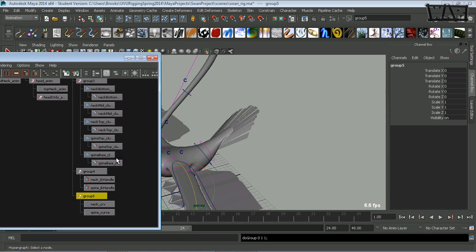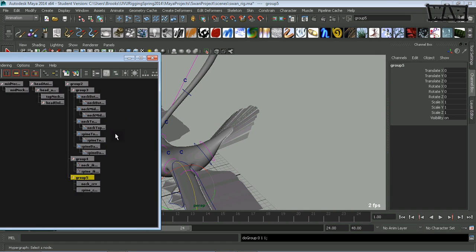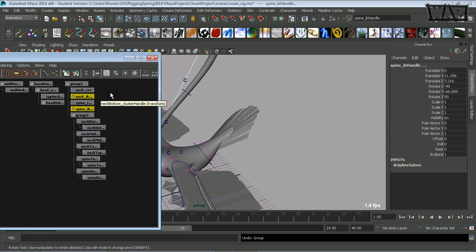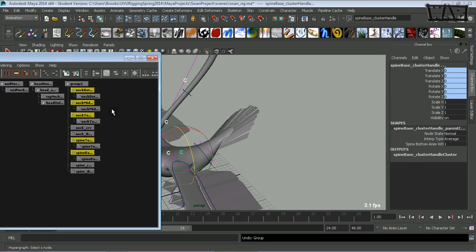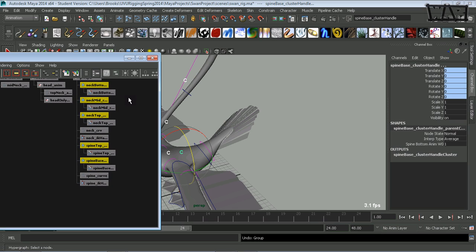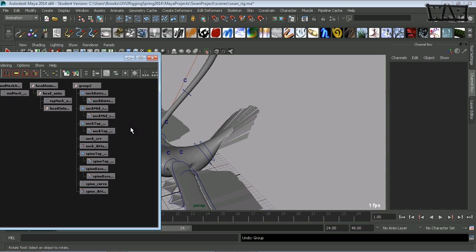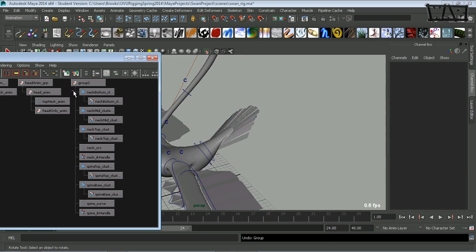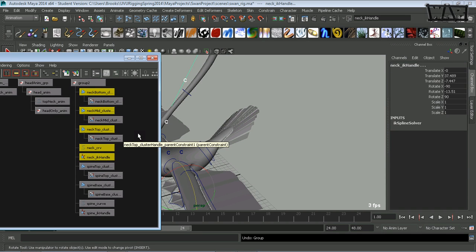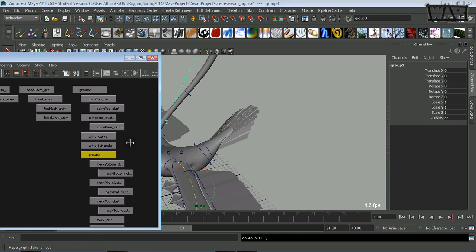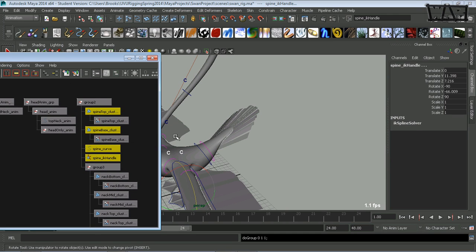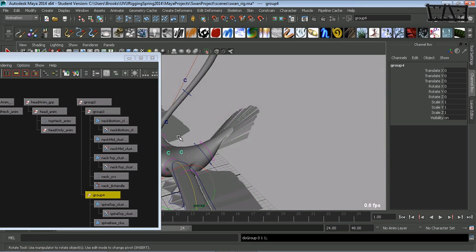Now, sometimes I use this method, sometimes I use another method, which is worth noting, so I'll go ahead and show you that real quick when organizing this do not touch group. So let me undo this parenting that I did. And sometimes what I like to do, and it's a slightly more groups, but I'll select all of the things that belong to the neck. So if I'm working on the neck, then I can just go to the neck portion of my rig, and then I'll group all of the spine, the torso portion, and group those.